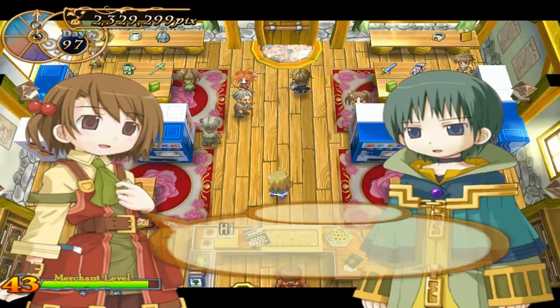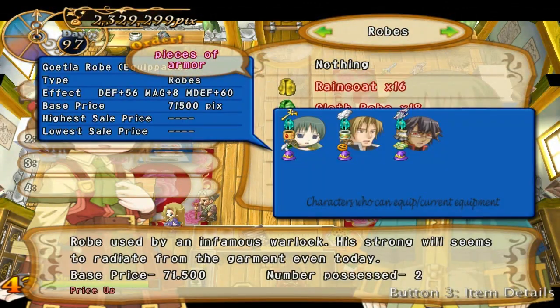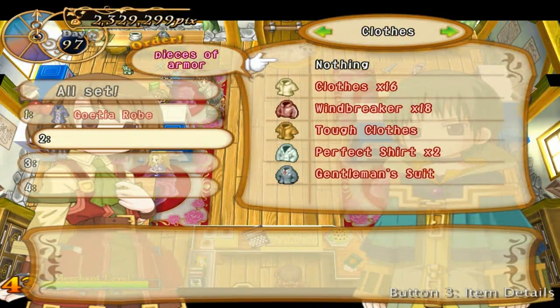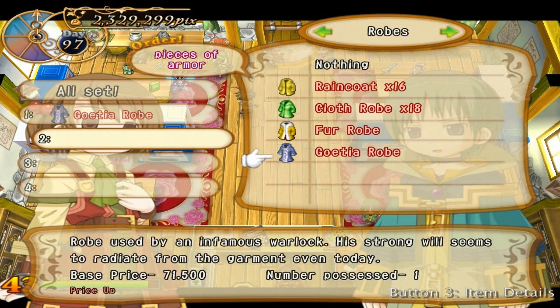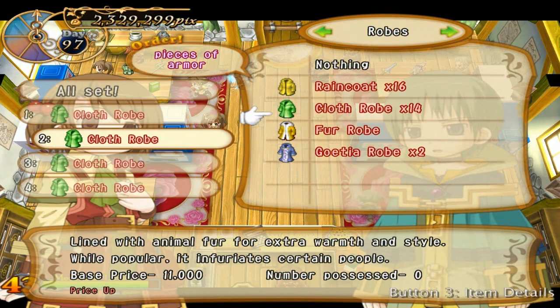Ah, well. Right, you want your armor. Now, this might be a bad idea, but I'll probably give him this. I already have one that I can use for the fusion. And, yeah. It should help me later on. Gentleman's outfit. Gentleman's suit. A perfect gentleman's outfit. Excellent at showing how you are cut above the rest. Surprisingly tough. Yeah. Raincoats. All the raincoats. Actually, just sell... Boop. And fair rope.